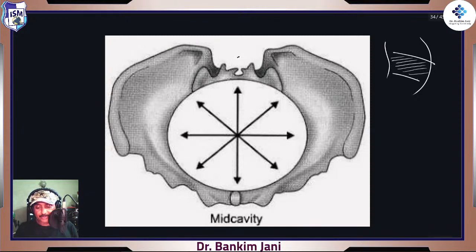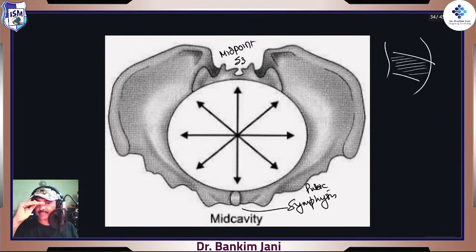Say in between it would be S3, right? S1, S2, S3, S4, S5. So this is the midpoint of S3. And then on the anterior side, that was symphysis pubis or the pubic symphysis, right? But now that pubic symphysis upper edge was there. Now we are going down, right? So this is where we are taking the posterior surface. Makes sense, right? This is the posterior surface, because now the cavity has already been formed.